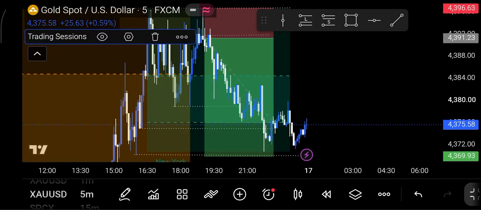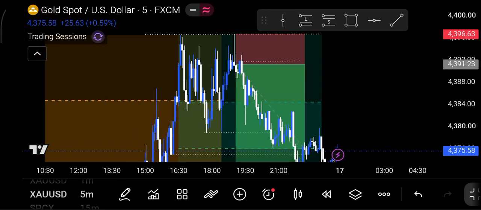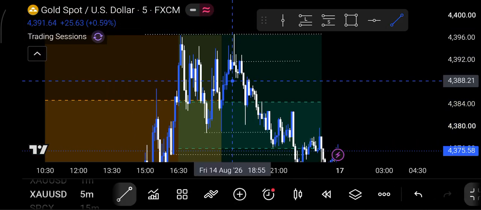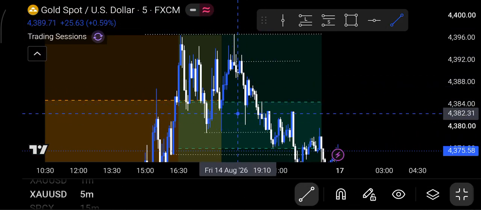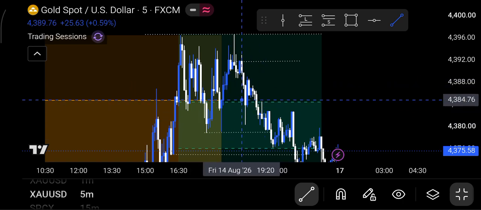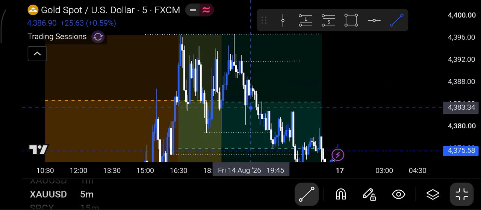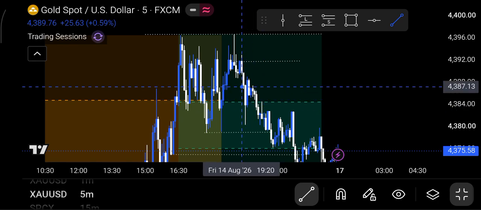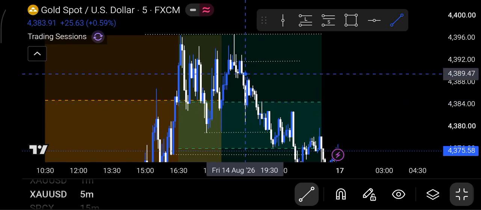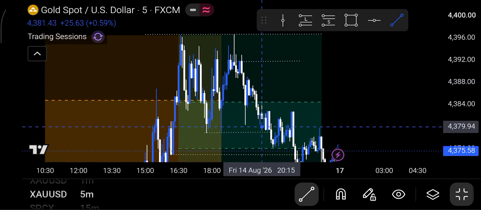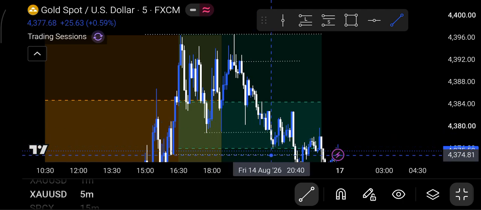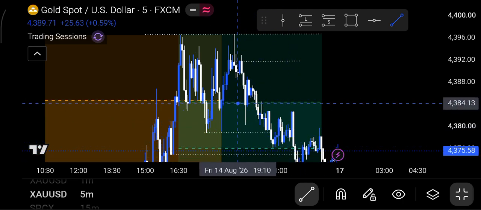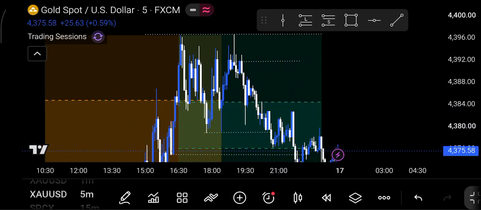And I actually took this on the previous video, but we entered late. I said we entered late. We had the other 15-minute candle opening, and we took it at this flip. We took it at, I think, around here. It was a 15-minute flip. We have the same targets. I closed off on the second target for around $120. So that is basically the strategy.